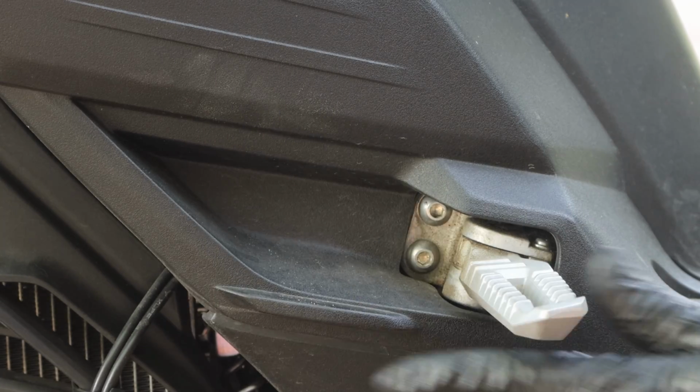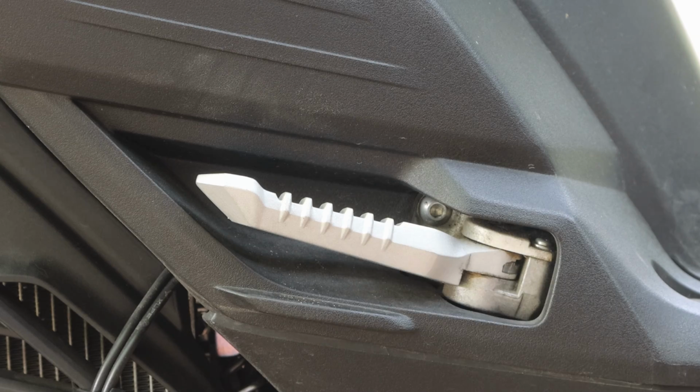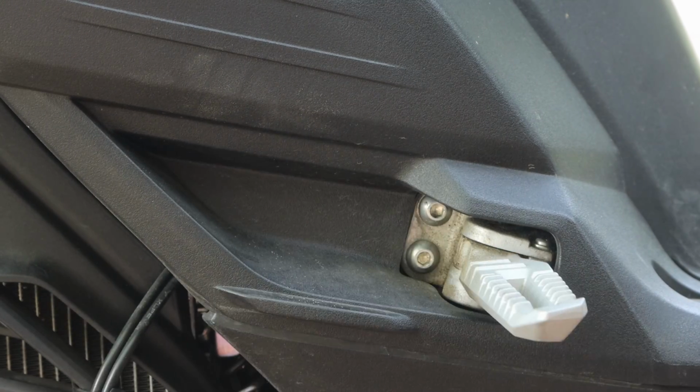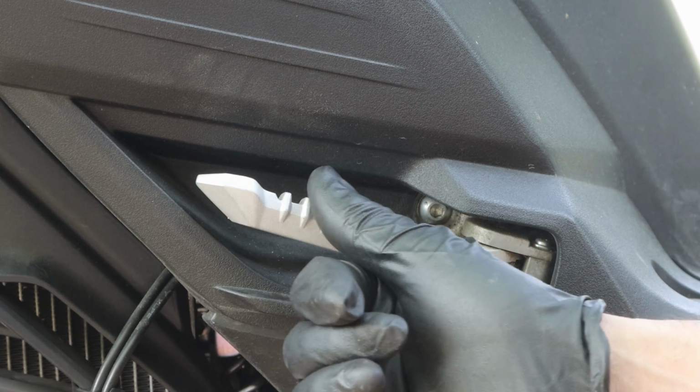you want to put it back, and you can't. It only works if you go like that. Push it out, it works. That's the only way. If you try to do this, come on, I want it in, it doesn't work, so you have to do it like that.